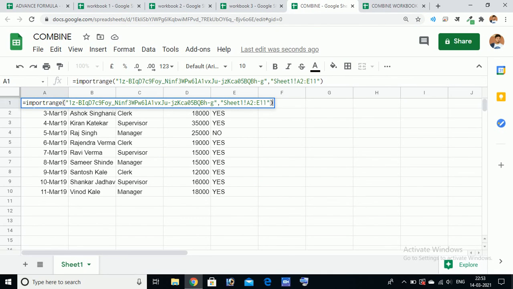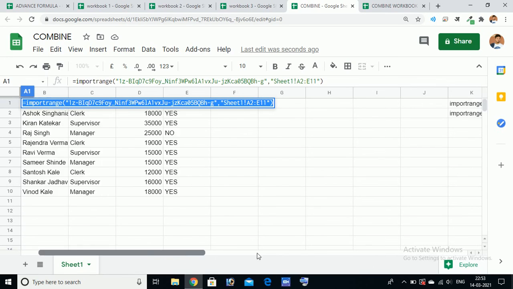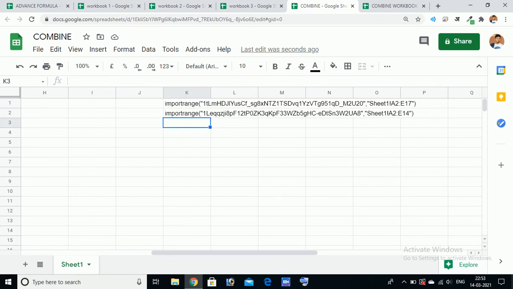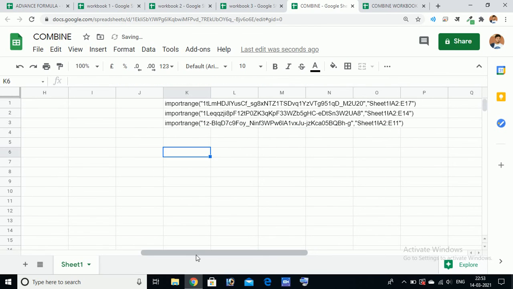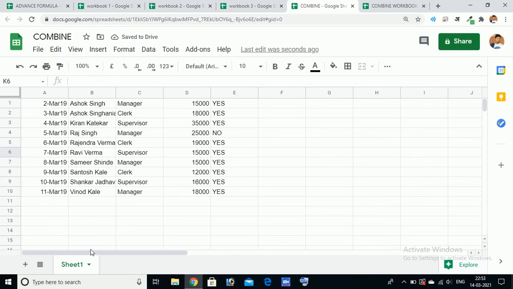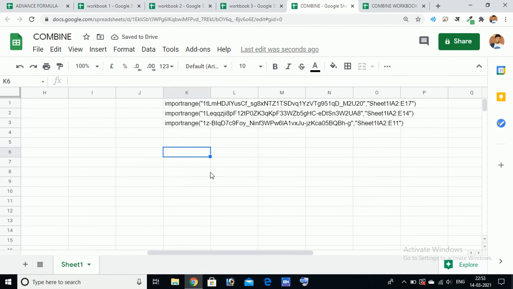Again we copy this formula here and paste here. Now we get only the data of each workbook from the different formulas.